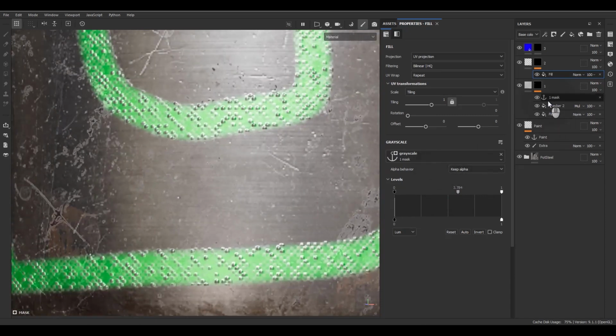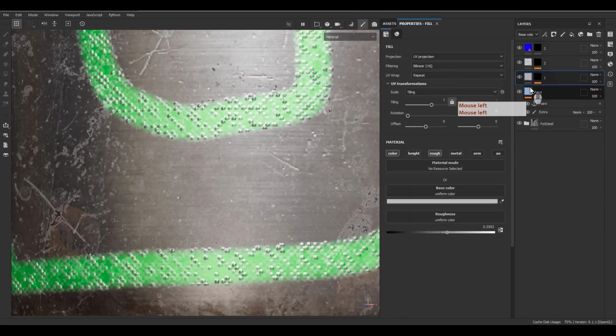And please pay attention to the reference channel. We don't have it because we create anchor point inside mask. Okay, so we can do another thing.